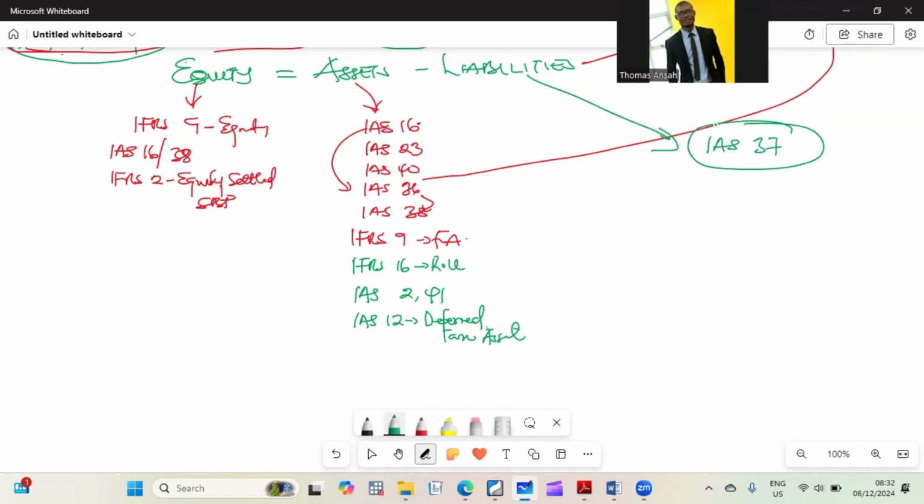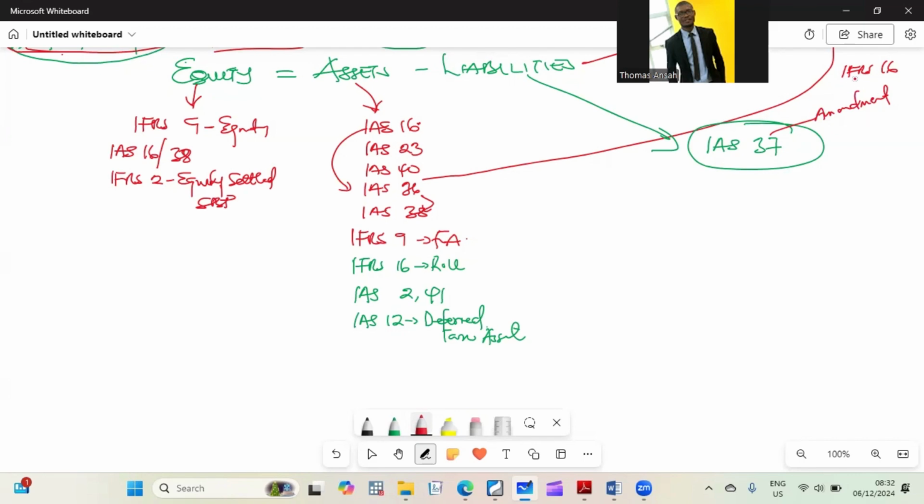And this standard is a big problem because an amendment has been done on this standard. Last night, I was telling my student that the amendment that has been done on this IAS 37 affects so many standards. It affects first IFRS 16. No wonder that when I saw the exam of November 2024, they mixed IAS 37 with IFRS 16. That was the question 3A part. That was it.